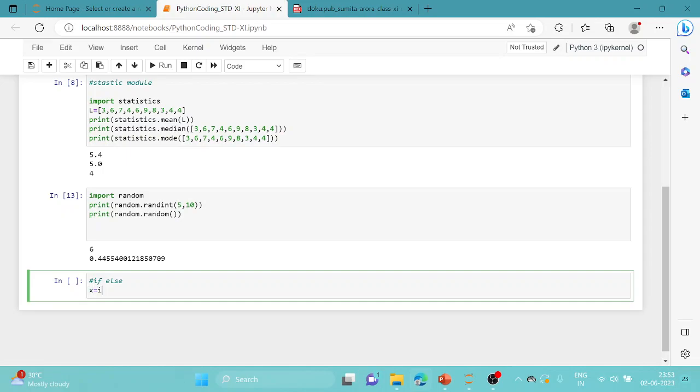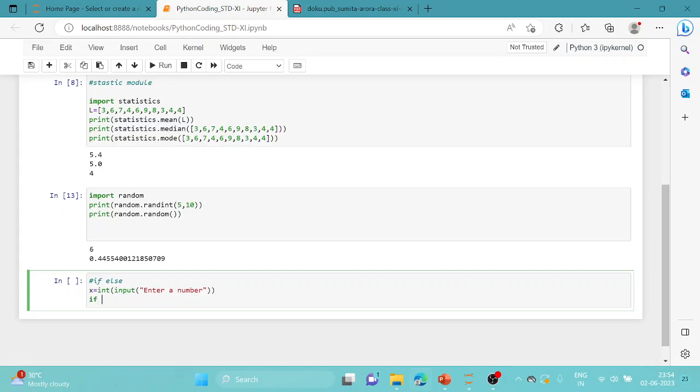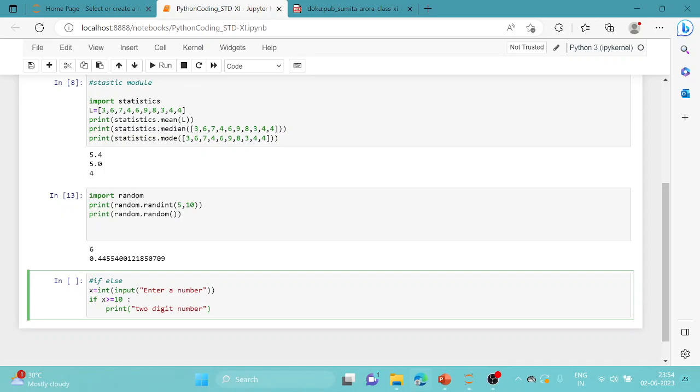Suppose I am taking x equals to, now if, colon, this is the syntax of if-else.